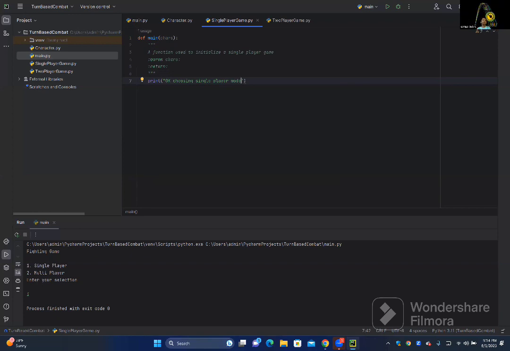What are we gonna do in single player mode though? That's the main question. So we need to get started by checking if valid is false. So we need to say valid is equal to false to check if the player even did a valid character, right? And we're gonna check if they did that or not next.